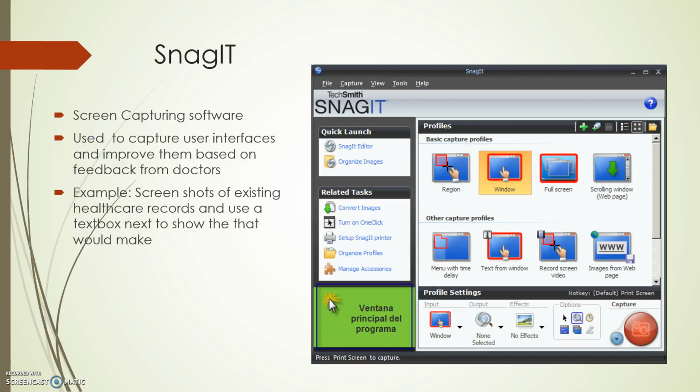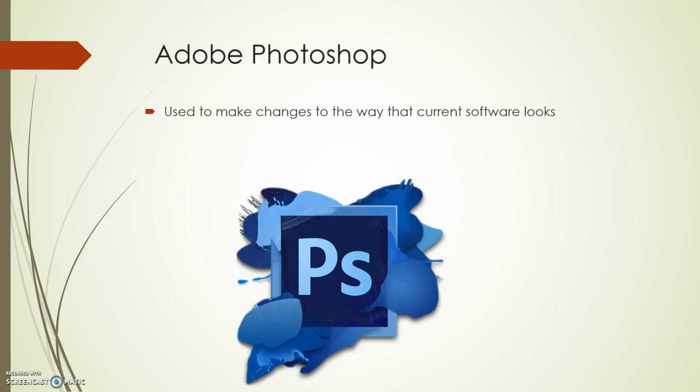An example of when screenshots are used in healthcare is taking screenshots of existing healthcare records and with a text box next to them. I know that seems very elementary, but some of the most complex revolutionary solutions that they come up with in medicine are very elementary, as you'll come to find out as I present further. So to show the changes that they would make.